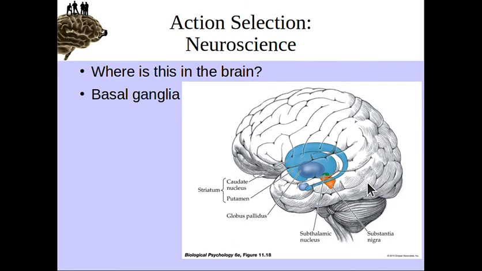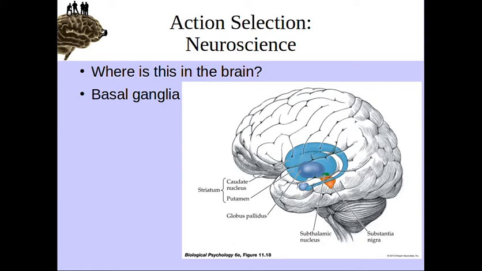Let's look to the brain. This is supposed to be a course about simulating neurobiological systems. Let's spend a little bit of time talking about the brain, because this is one of the situations where there's some pretty strong evidence that we know where this sort of activity is going on in the brain. Let's look at the brain. Can we figure out what this structure is doing?